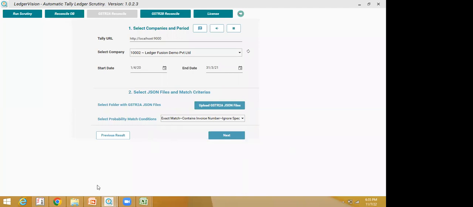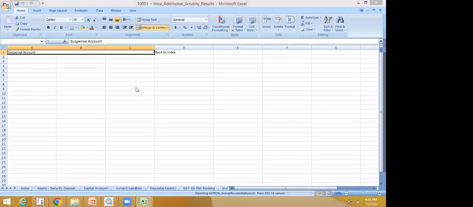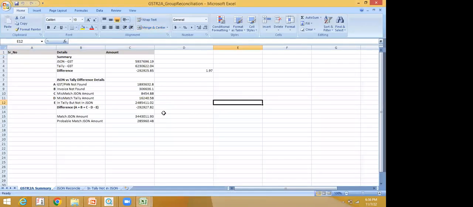So I have this ready-made report in Excel. It is very easy to explain in Excel. So I will be showing this. In other GST filing software, you have to upload everything in the cloud, or you have to upload everything in that software. But here, the other way around work is there. You have to download the .json file. Thereby, you can maintain the confidentiality of client data.